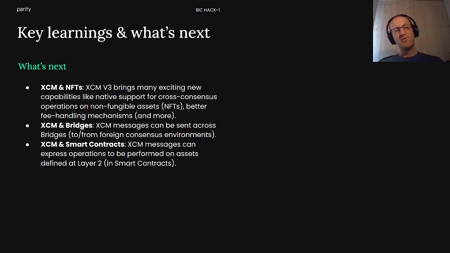We'll also be able to send XCM messages across bridges to and from foreign consensus environments. And also, we start to enable the smart contract layer. So smart contracts can send and receive XCM messages. And so we can express operations to be performed across different consensus environments, including layer 2s, so smart contracts.